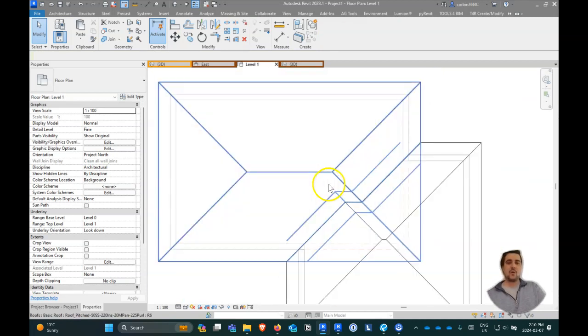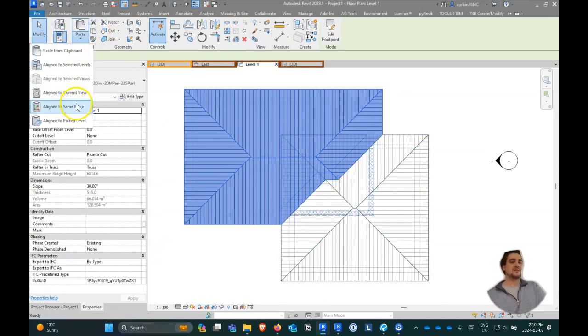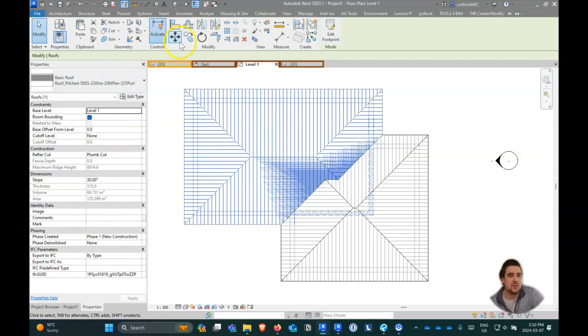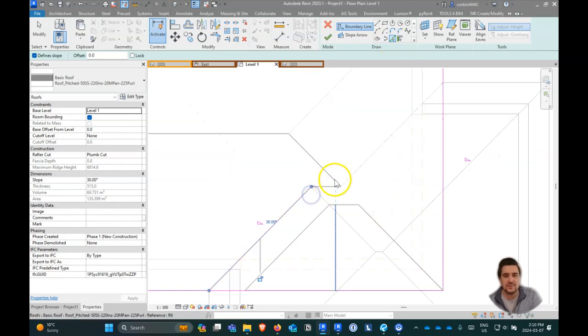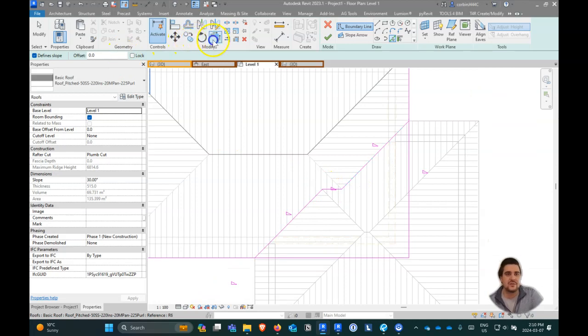So now what I'm going to do actually is I'm going to grab this original roof. I'm going to copy it. I'm going to paste it to the same place. And what I'm going to do is I'm going to mark one half to be demolished. So we're going to go Edit. And now we're going to use these reference planes to grab onto as our part. So we're basically going to demolish this corner.